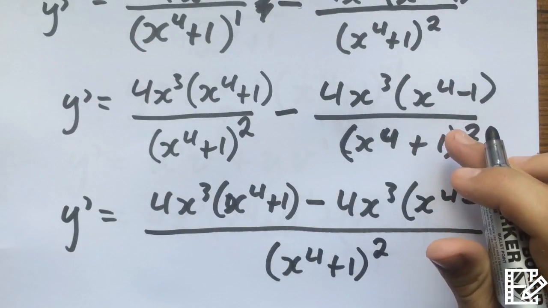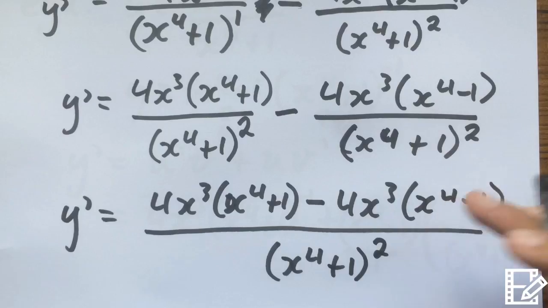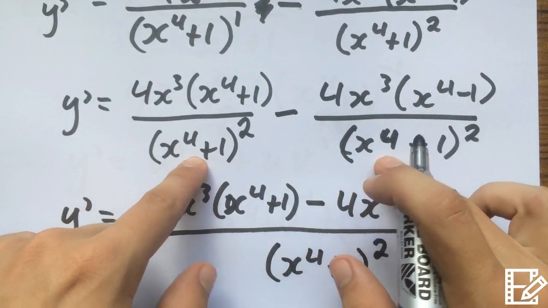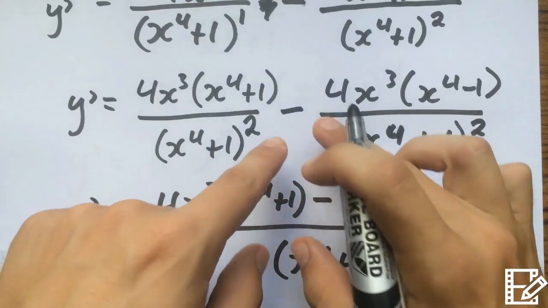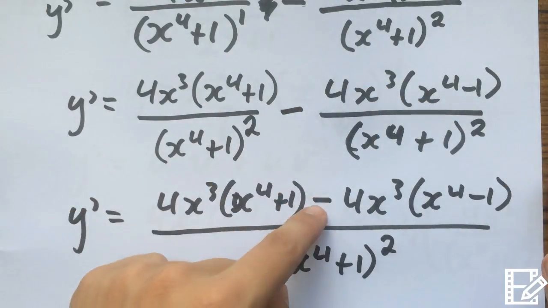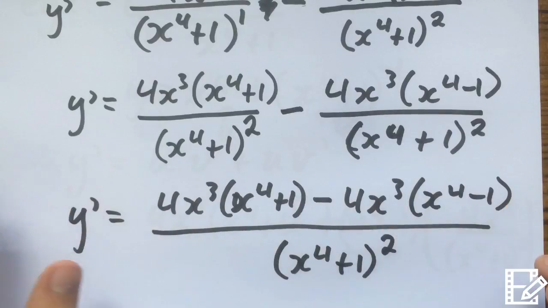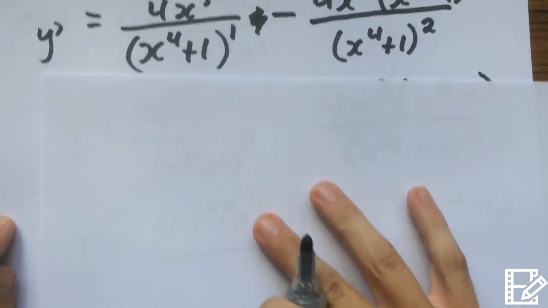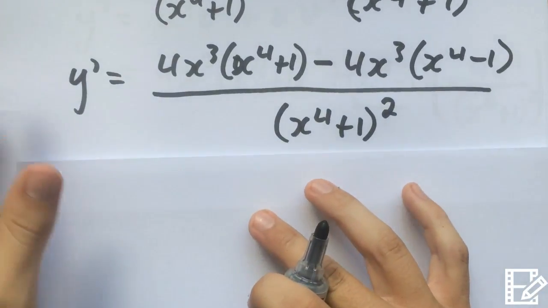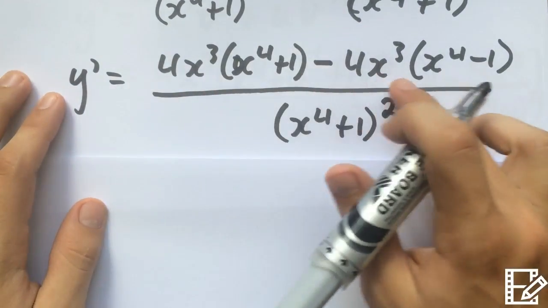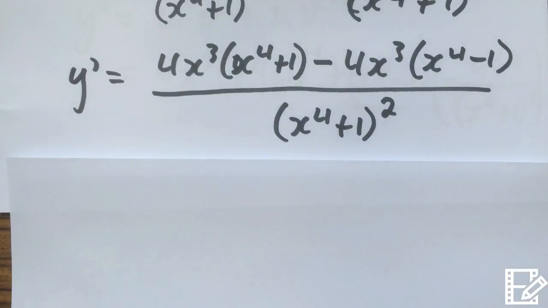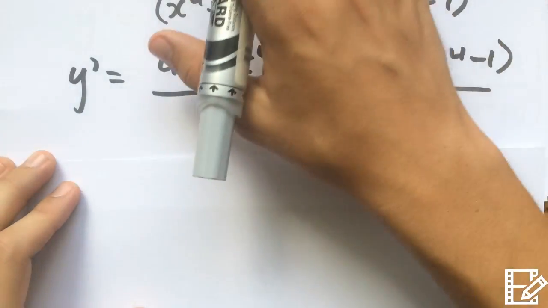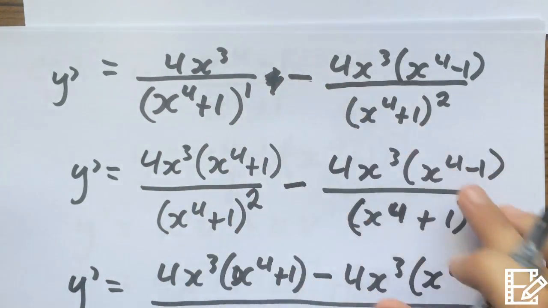This is the exact same as this. Don't get too confused if you are hung up on it. Because I made the denominators both the same, I can essentially merge it together and put the subtraction up here, which is what I did. I merged them together. Okay. Now that we've got this, what we're going to do is expand the brackets. And I know this doesn't seem like simplifying, but the end result is simplified further than if we left it as this.